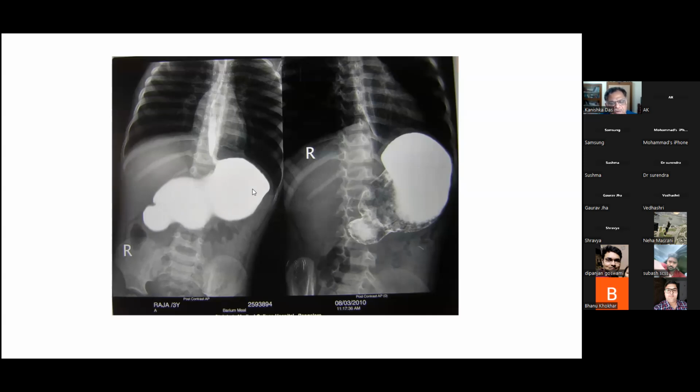How would you proceed to investigate this child and manage this child? For a child with a corrosive, I would firstly like to go for an upper GI endoscopy, sir, to know the level of obstruction. Why do you want to do an upper GI endoscopy? This child has a history of corrosive ingestion, and you have done this contrast study, and you find that it looks like an obstruction there with very little going down. So what will upper GI endoscopy additionally help? Just confirming the diagnosis, to see the caliber of the stricture.